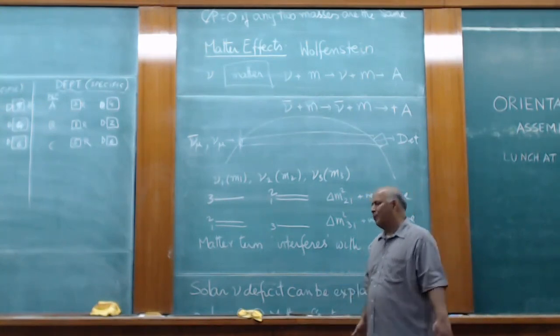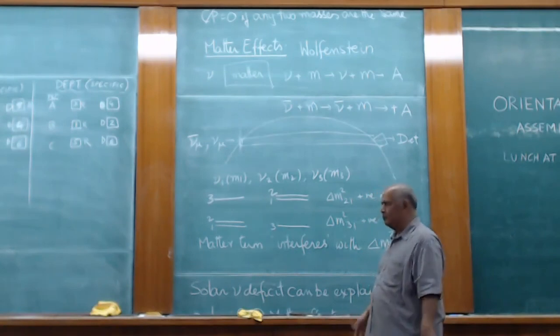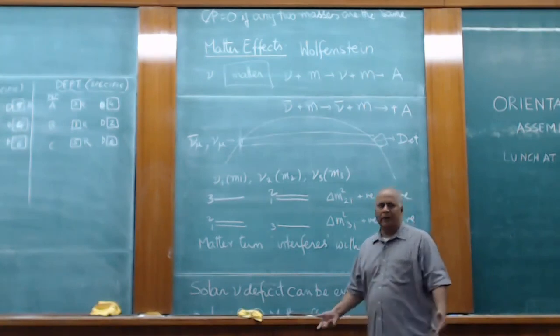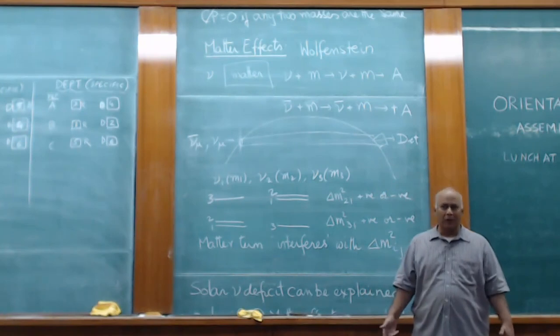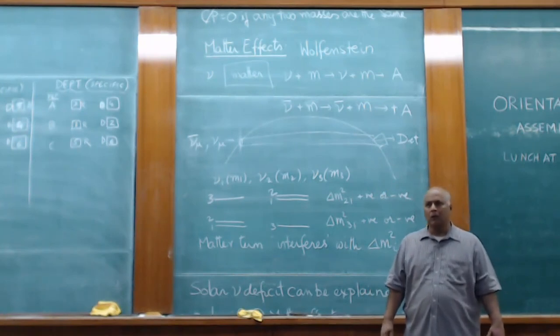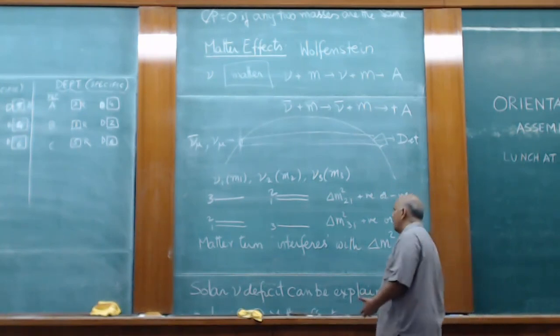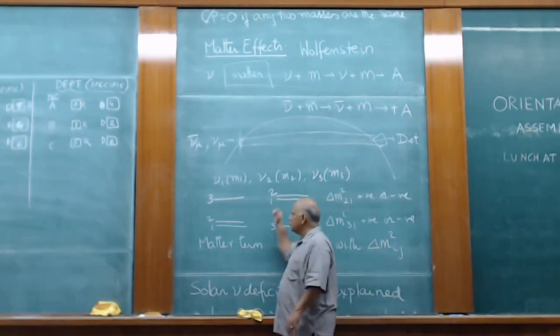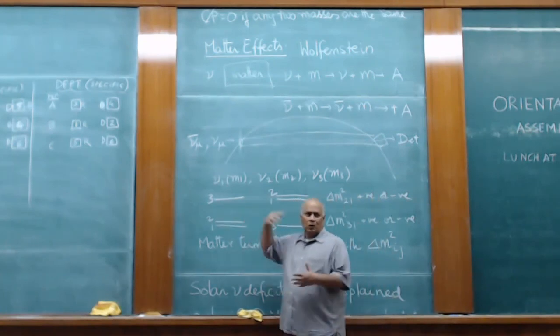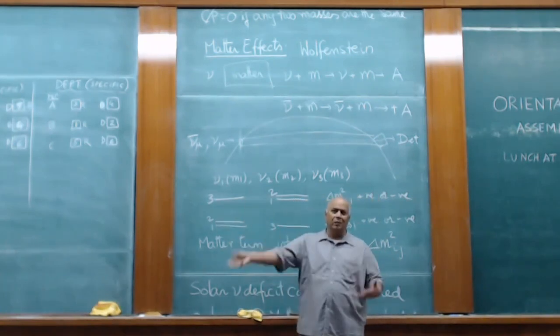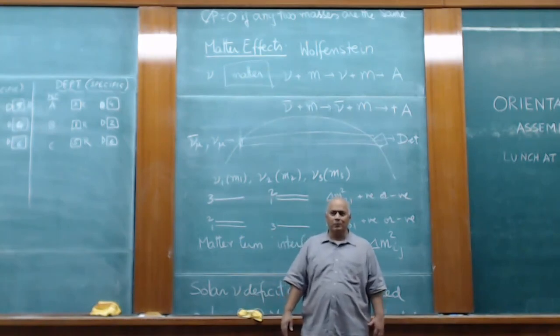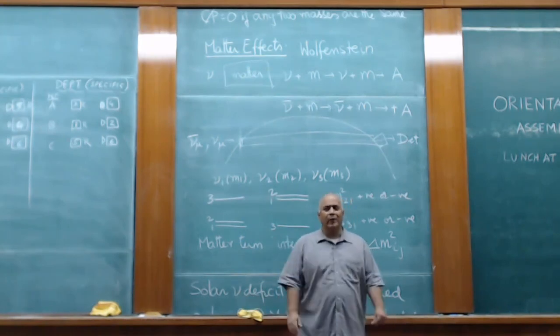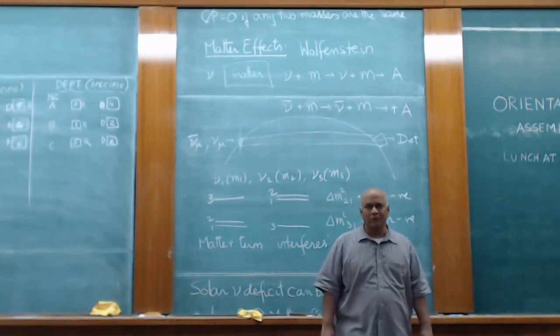And another place, of course, is in model building, in building a model of neutrino mass. So if you know a priori whether this is true or this is true, you put that information in building your model. So from the model building point of view, it will be very helpful.